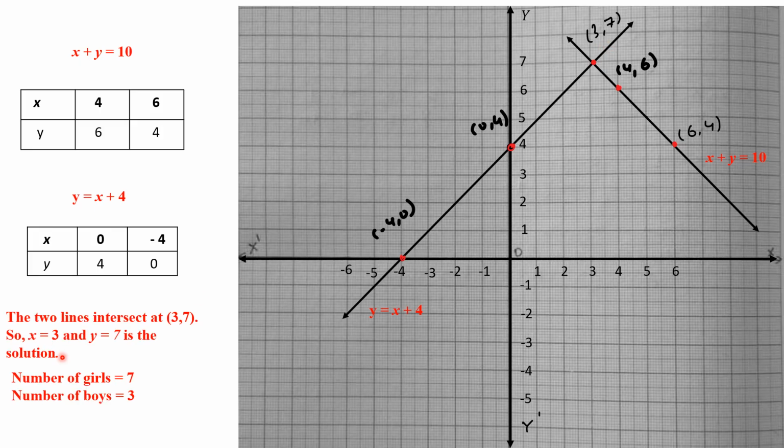Okay, so now you have assumed x as number of boys and y as number of girls. So you can see from here that the number of girls is 7 and number of boys is 3, and you can check total students was 10. So 7 plus 3 will give you 10. So it means your answer is correct. Okay. So using the graphical method, how to find the solution we have learned just now, isn't it? So where both the lines intersect, the coordinate of that intersection point will give the solution for the equation. Clear? Now moving to second part of the first question.